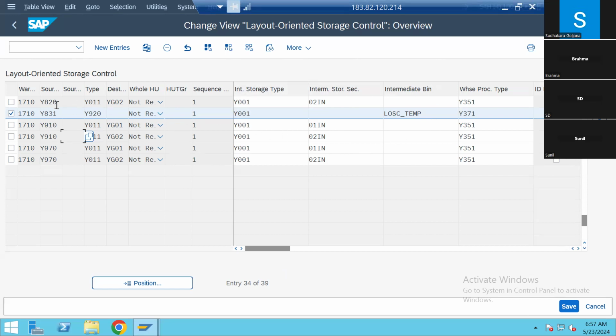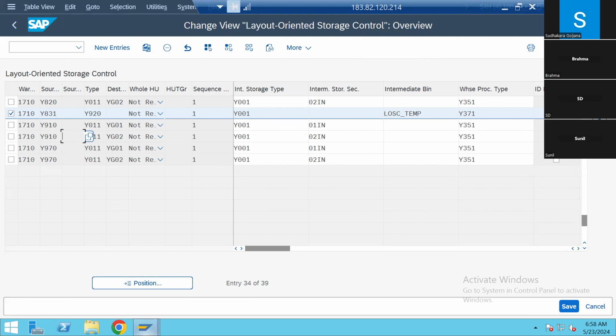So here the criteria for LOSC is that you should know the source location and the destination location, then the system will create one intermediate location for you, and you can move to multiple places. Suppose I want to set up again, if this is the new location, then the next location is from here to here. If this is moved, then I will set up the new location, and this can also trigger a new one. So based upon the business process, however many routes or temporary locations you want to create, you can create through the POSC, LOSC alone, or through a combination of these.